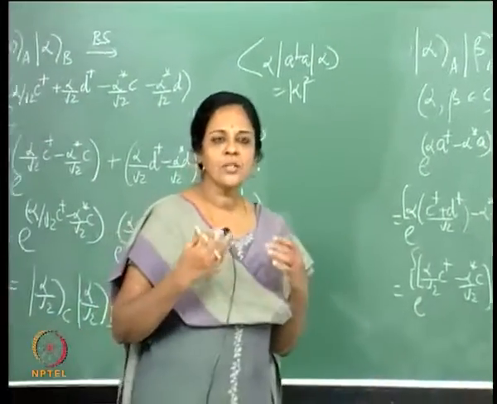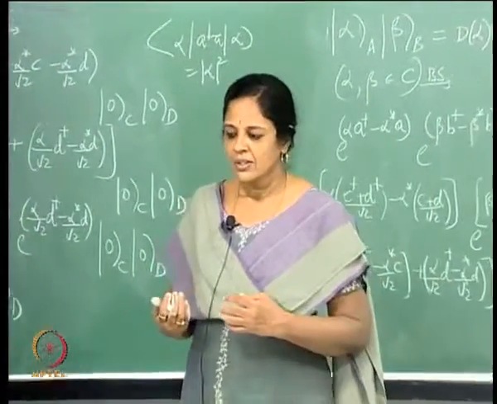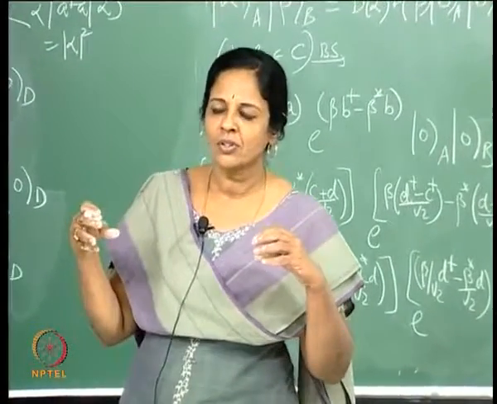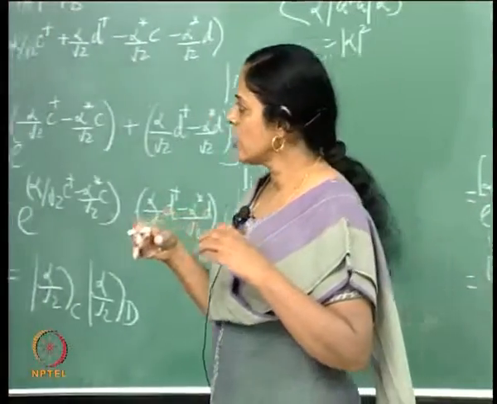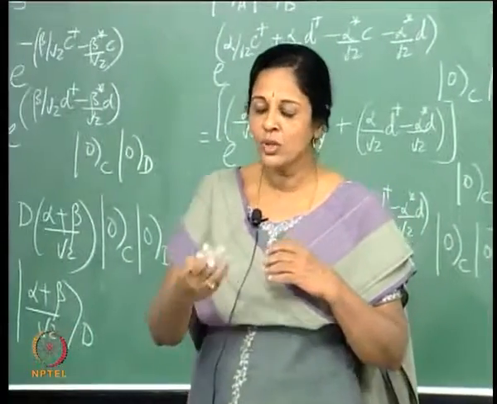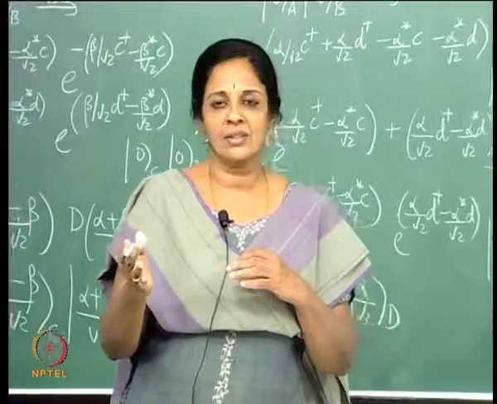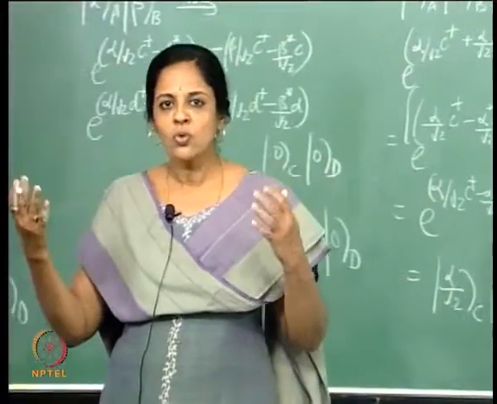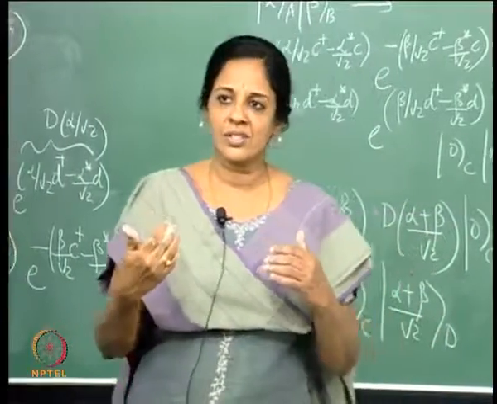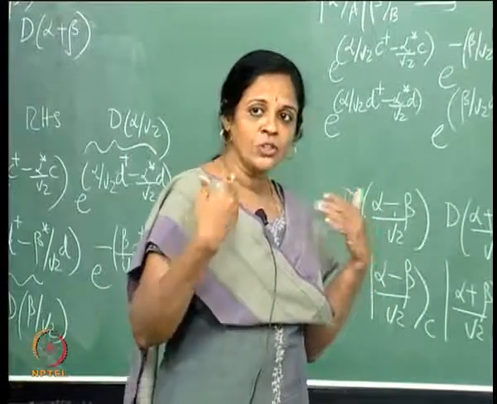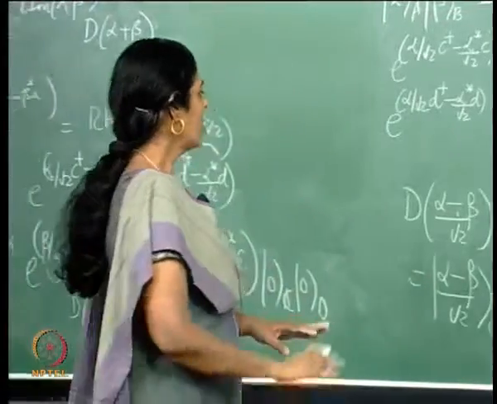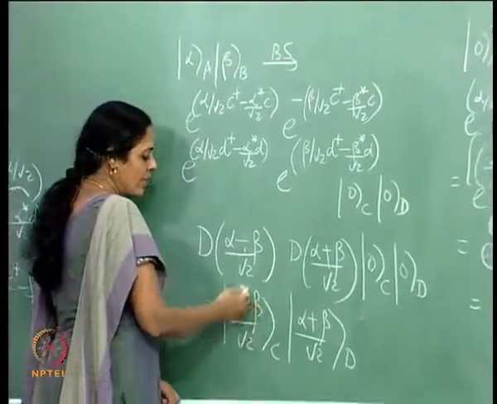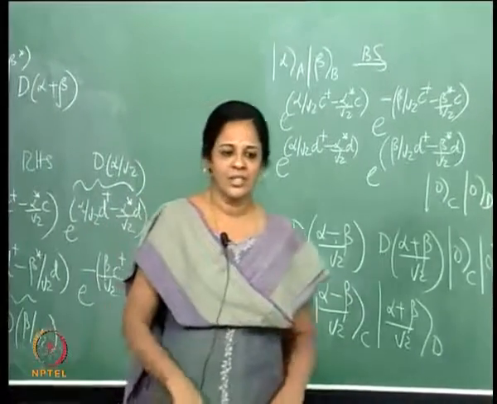So this is the setup in which a quantum beam splitter is used. One of the main advantages is that you can produce copies of coherent states. You will recall that if I had the vacuum in one of the input ports and a coherent state in the other, I finally get two coherent states. So I can produce two copies of a single coherent state. Further, if I started with two coherent states, the output ports also have a coherent state in each of them, except that the intensity is different.